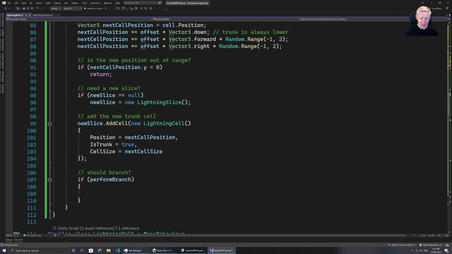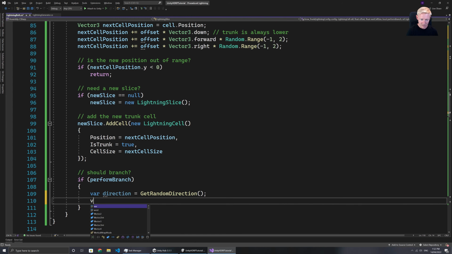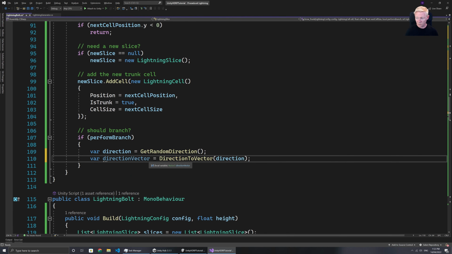So with grow trunk, we want to pick a direction. So for direction, we go get random direction. We can get the offset vector, so we might call it the direction vector. So we can go direction to vector. So we've picked stuff like that.